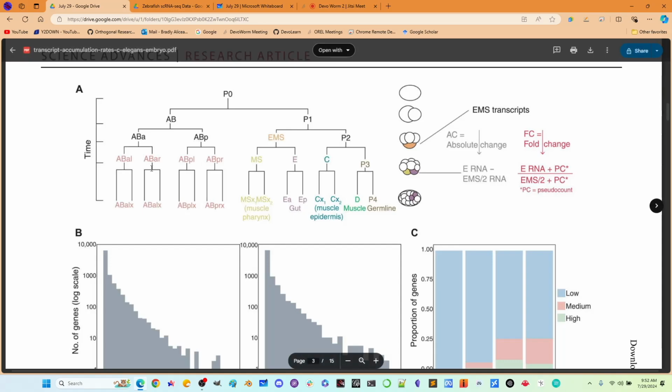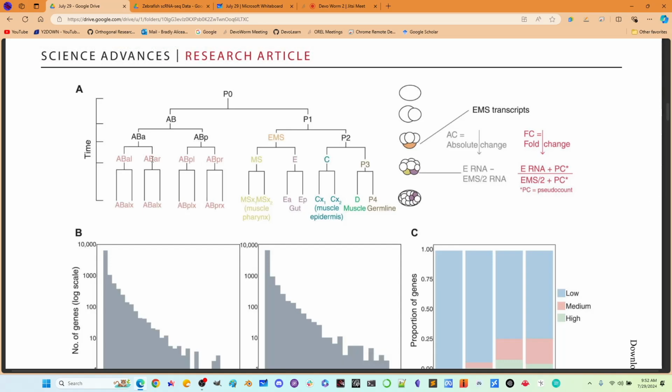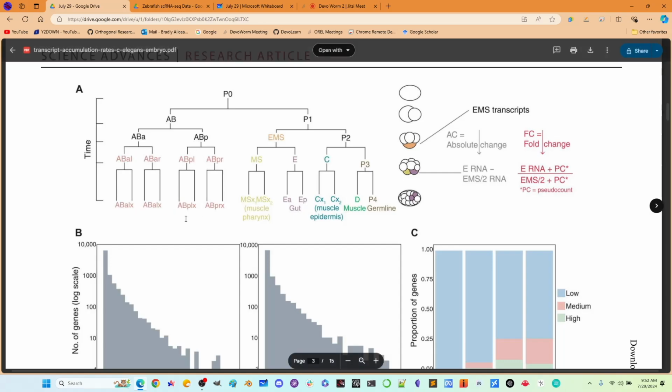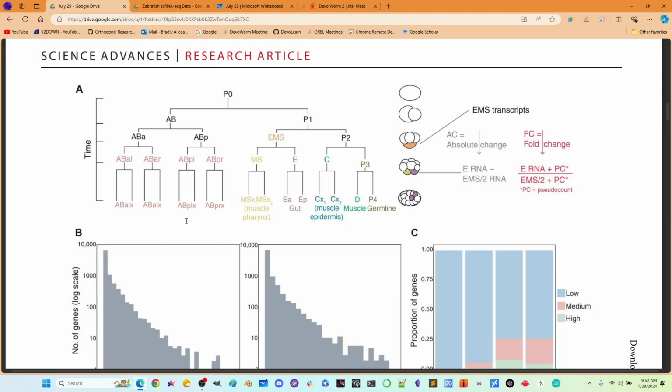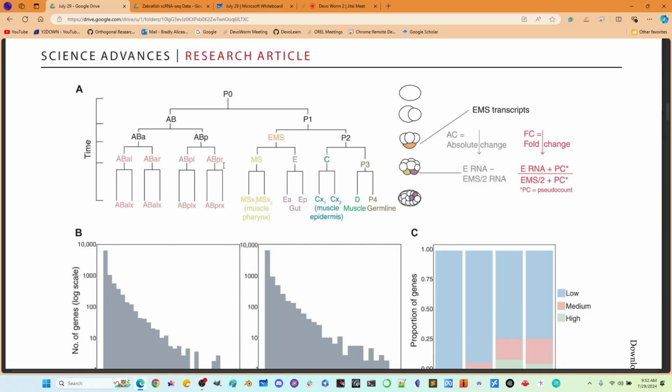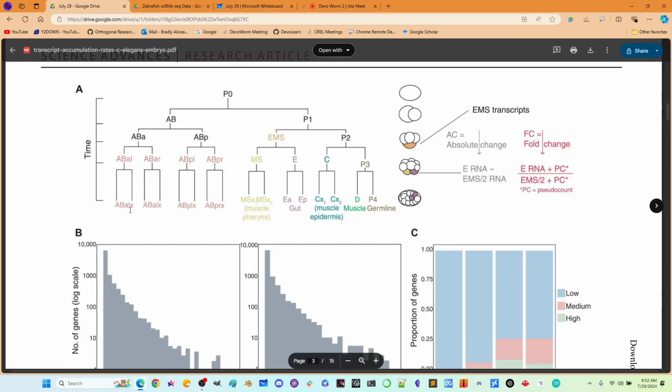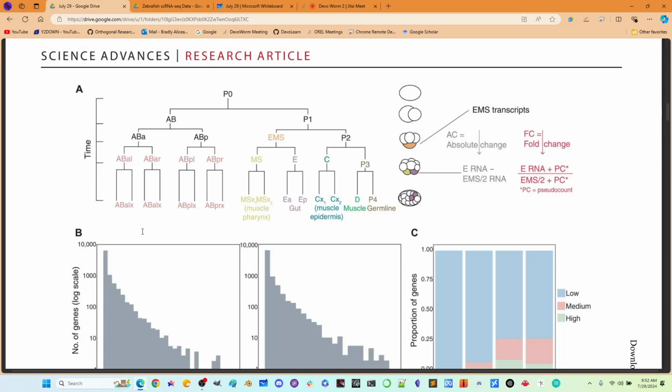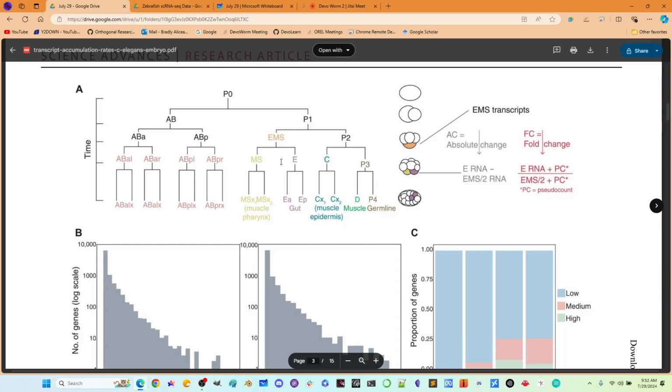At the anterior end of the embryo, you're going to get these very general sublineages, which produce all sorts of different types of cells. So this is an interesting thing. You might expect to see some asymmetry here, but you don't really see it in terms of sublineage. You see it in terms of depth of the tree. So as the daughter cells start to get smaller and smaller, that's when you see this reduction of transcription rate. And up to the point where you're establishing your sublineages, you have this maximal transcription rate.